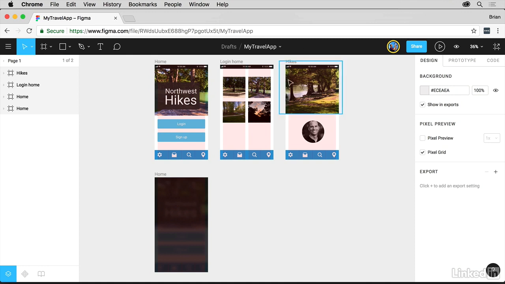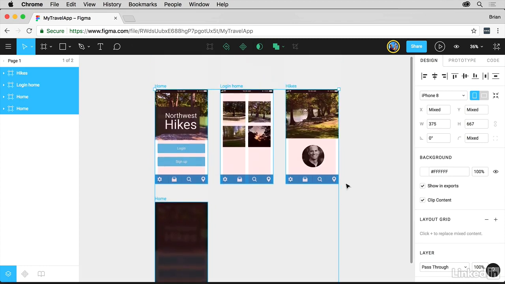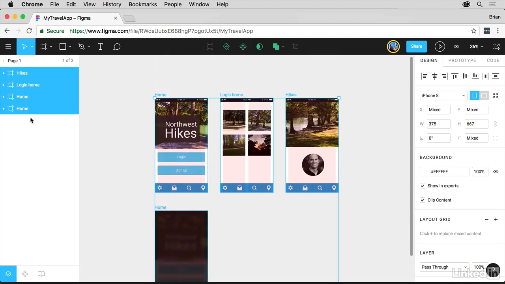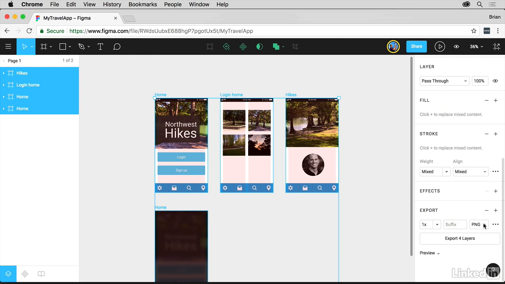Now suppose that we want to export all the artboards or the frames as different images. If you drag across or you select all, or let me move back up here, you can also shift click to select all the different frames over there. Scroll down on the right, come to export and click on the plus. You'll see once again, we choose a file format that all of these are going to be exported as. So if I want PNG, that's great, I'll do that. Come to preview, you can click on preview here.